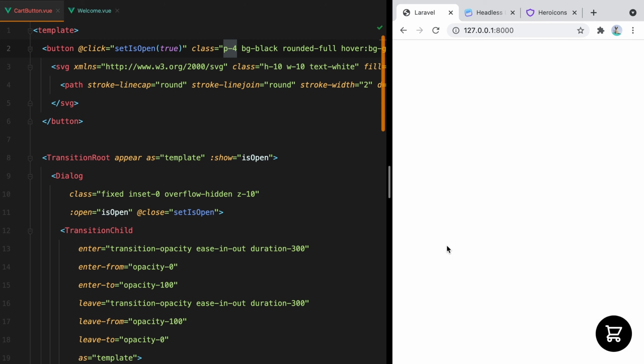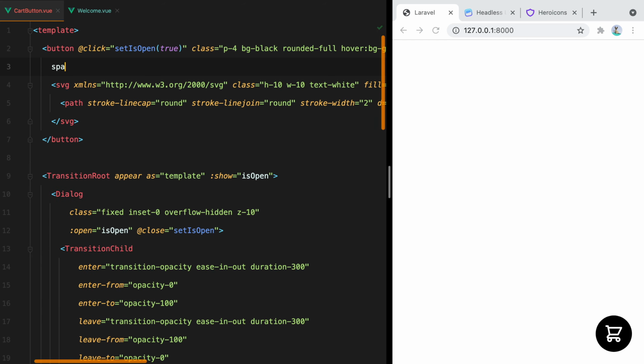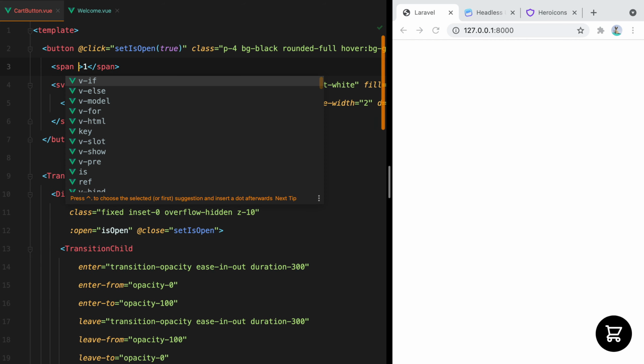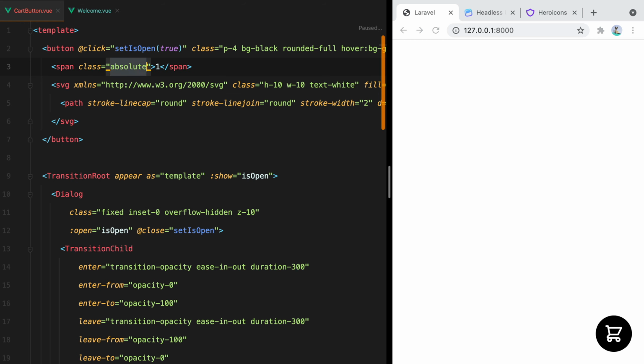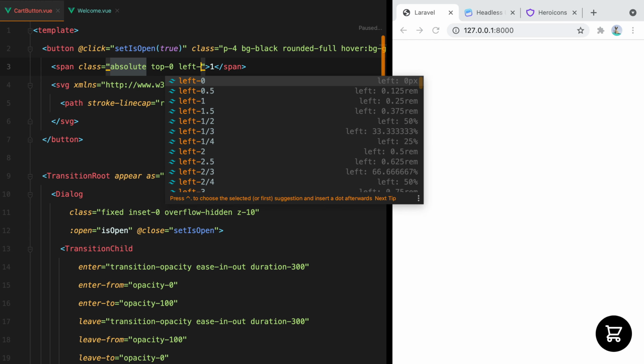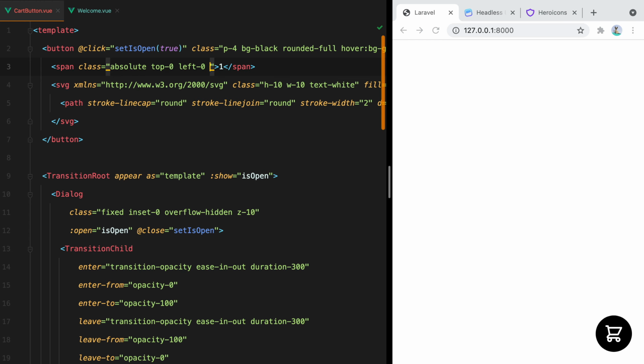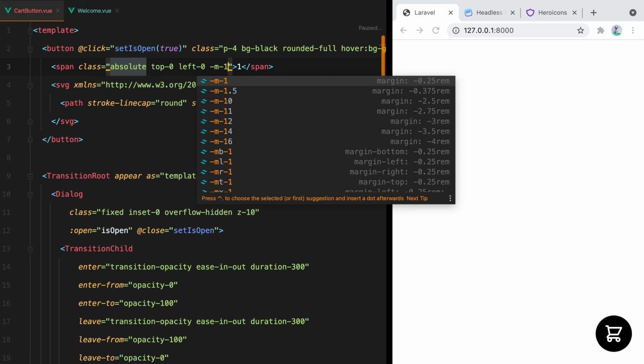Looks nice, but it would be even nicer to have a badge showing the number of items in the cart. So let's do span. Let's say 1, and then here we'll have class absolute, top 0, left 0, and then some negative margin like -m1.